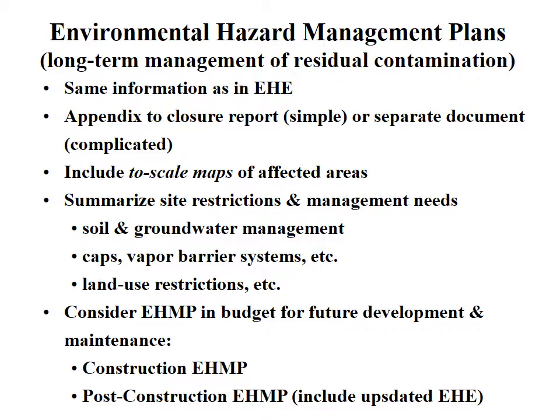And also, very critically now, you have the EHMP. It's important that you consider it in the budget for future development and maintenance at a site. So this would, again, be usually two-step. You have your initial EHMP. The site's going to be redeveloped. You prepare a construction EHMP that very specifically describes how to manage soil and groundwater at the site. The site's redeveloped. Its contamination is left in place after redevelopment. Then you prepare a post-construction EHMP. And again, start over just by updating your EHE.